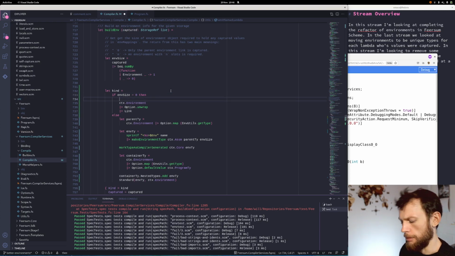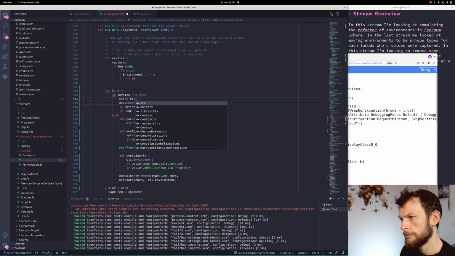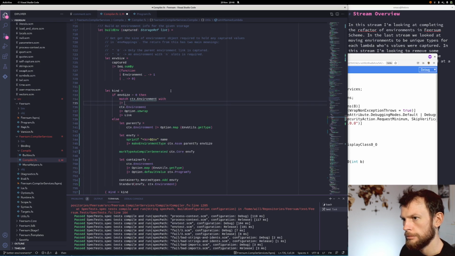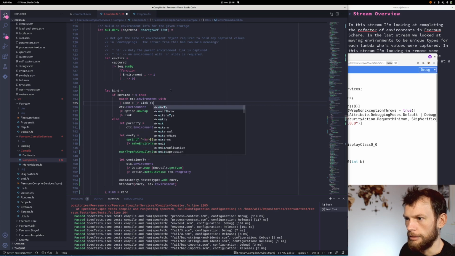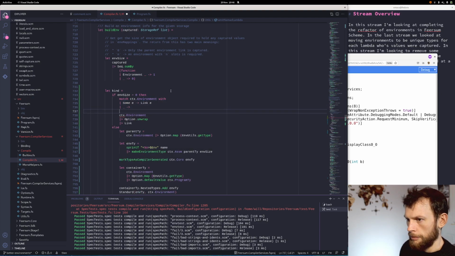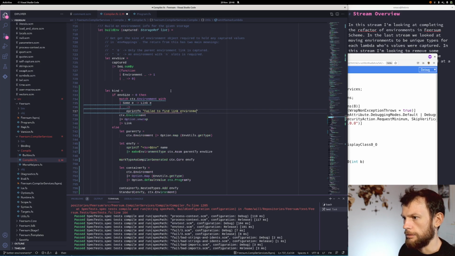Let's just change this into a match then. If there's some environment, we'll create a link to that environment. Otherwise, we'll do ePrint fn fails to find think environment parent, and then we'll do the captured.